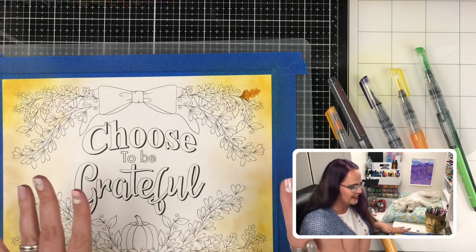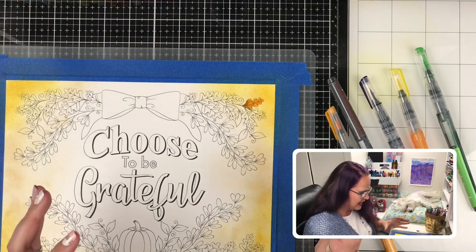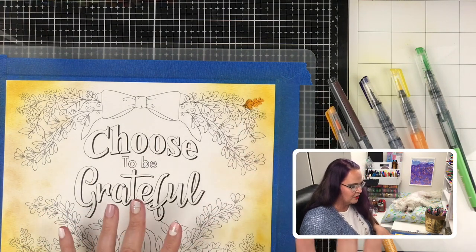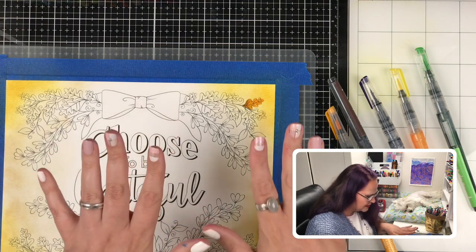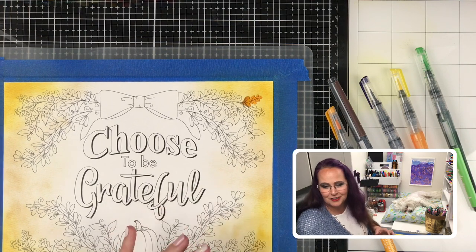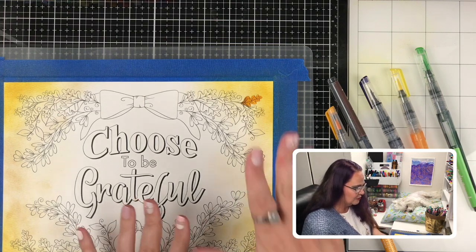A good way to test that is to look at your object and squint a little bit. If, even with your squinty eyes, that object can pop out from the background, then you're doing good. But if you squint and they sort of melt into each other, then you've got a problem and you need to address it and come up with a way to get more contrast. So I'm gonna let that dry.